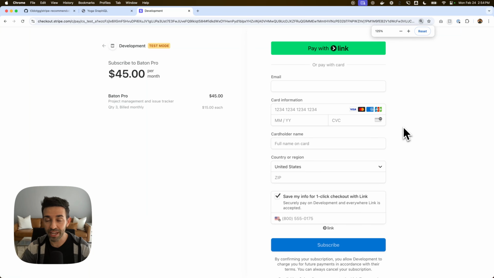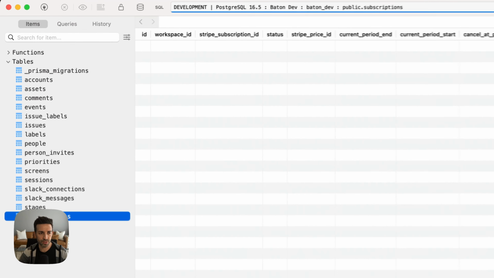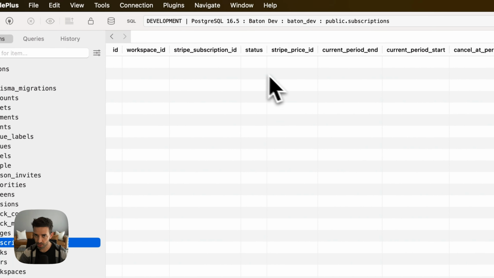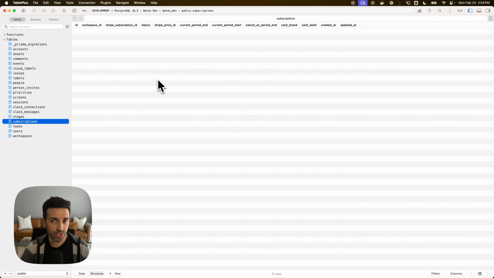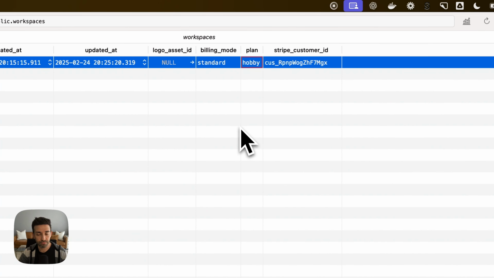Once we get our webhook back, we should get a subscription record created in our database. Let's check our database and ensure that, in fact, we have no subscriptions currently. So after I check out, I would expect a webhook to come through and a subscription to be created. And on our workspace, this plan should update to Pro.